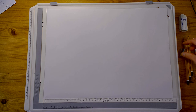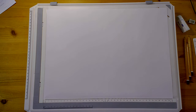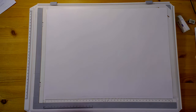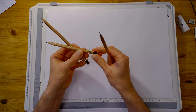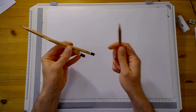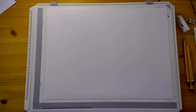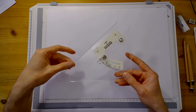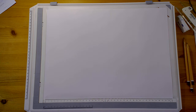So for our equipment, make sure you have your rubber, your pencil sharpener, your scale ruler, your pencils. In this I'll be using a HB, a 2H and a 6H pencil. We also have our set squares or an adjustable set square if you wish to use one of those instead of two standard set squares.